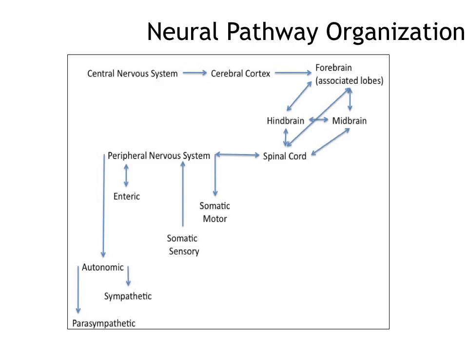Stemming from the spinal cord, we get the peripheral nervous systems. We get the autonomic branches, which include the parasympathetic and the sympathetic pathway. We get the enteric pathway. We get the somatic sensory pathway, which is feeding back into the central nervous system. We're heading towards the central nervous system. And then we get the somatic motor, or the efferent pathway, which is heading out away from the central nervous system.